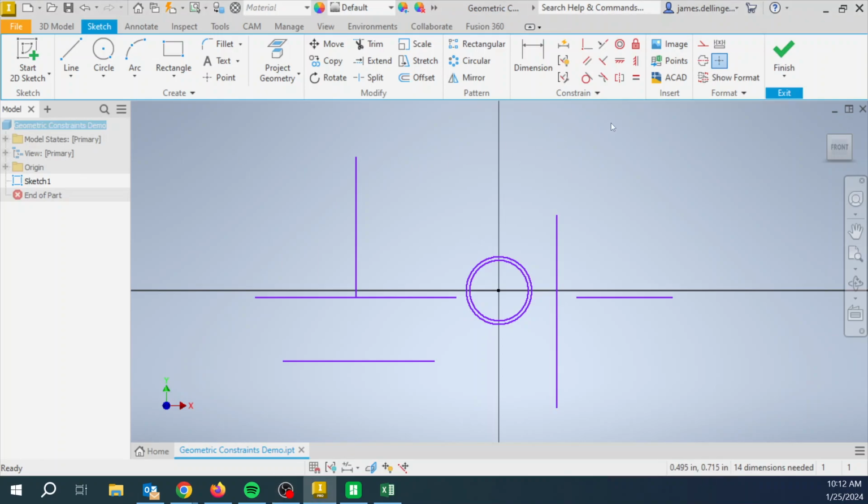And then the last ones, right? So just a couple of last ones. We have this one, which is tangent, all right? So we're going to have a line touch a circle or an arc and only be in one spot. All right, so it's only going to touch in one place. In this case, I'm going to say that it touches that only in one spot. And because it hasn't been defined, the circle got bigger. I bet you thought that was going to move. You never know which one's going to happen, but it only touches in one spot.